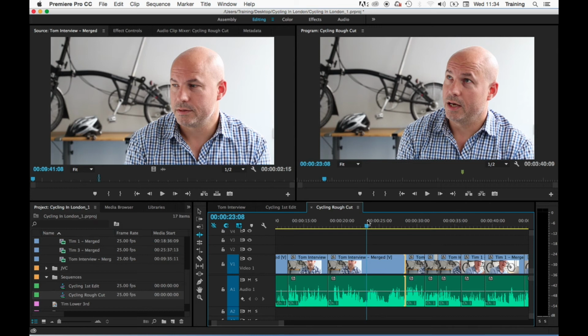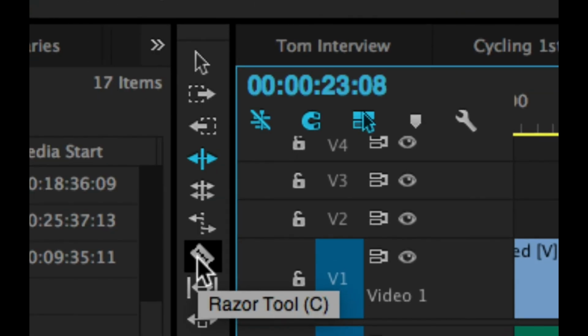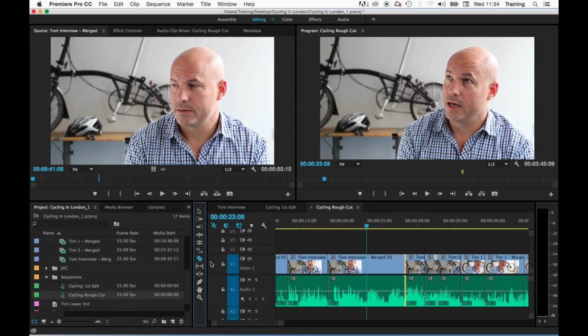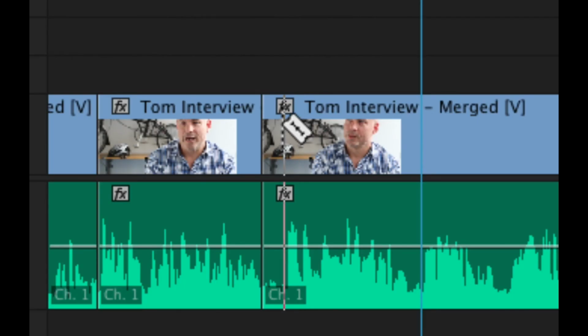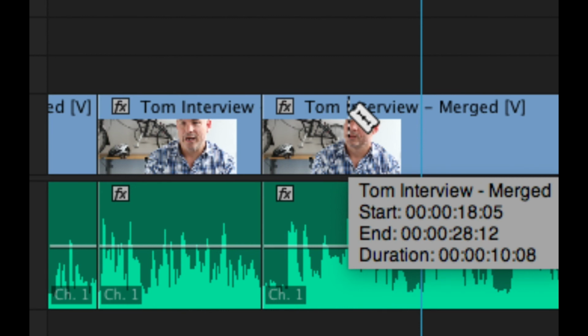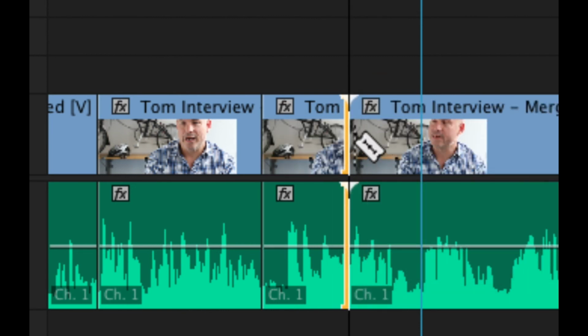In terms of trimming down a sequence, these 3 methods allow you very quickly to trim down the start or the end of clips. However, what they don't allow you to do is to take out the middle section of a clip. So let's just look at how to address that. This is where the next tool that we're going to look at comes into play, the razor tool. The razor tool allows you to move over a clip, line up the playhead with the start of the section you want to get rid of, and click, and it cuts the clip into 2 sections.